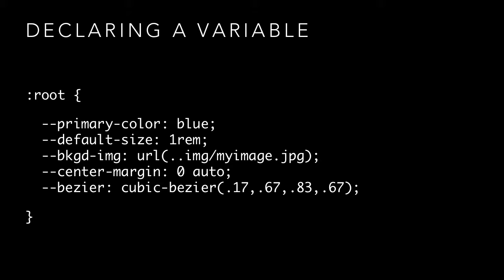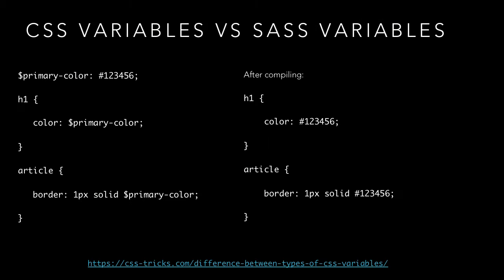So be careful of that. And it doesn't have to be root that's declared here, right? Here I'm declaring root because this is giving me global access to these variables. Remember that I could declare my variable within a smaller portion of my document, right? So if I declared it in my class of wrapper, or I declare it for paragraphs only, yeah? It's kind of like variable scoping that happens there. Make sense? Okay. So a little bit of differences between CSS variables and SASS variables.